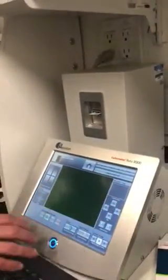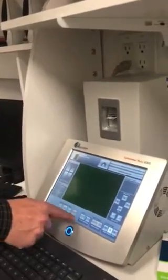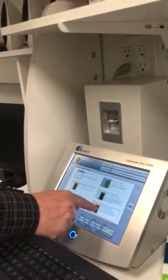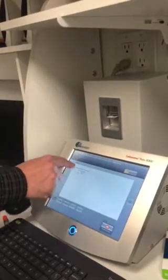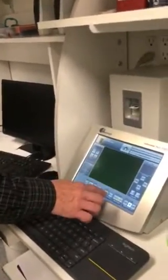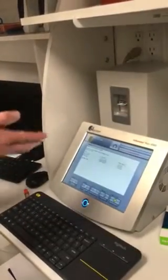Notice that there's really nothing on that slide. Normally there would be green spots wherever there's a live cell. We're just going to count this puppy, the primary cell lines, AOPI, acridine orange propidium iodide, and then we're going to choose the slide that we created. This is from a few days ago, but it took pictures, and now it's doing all the calculations off those pictures. The viability, the viable cells is 0.